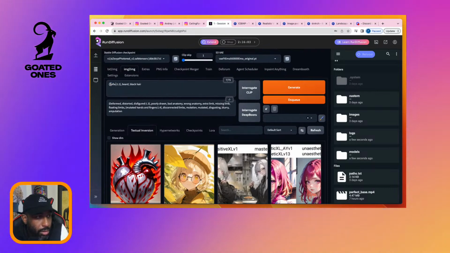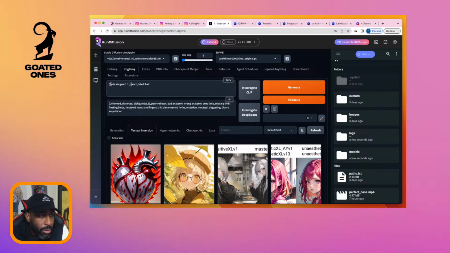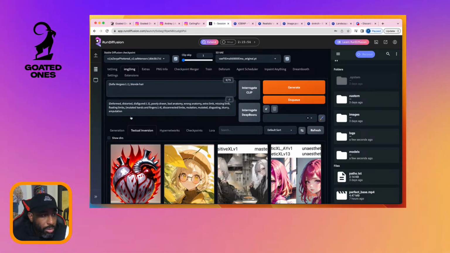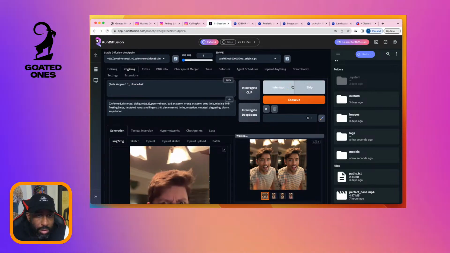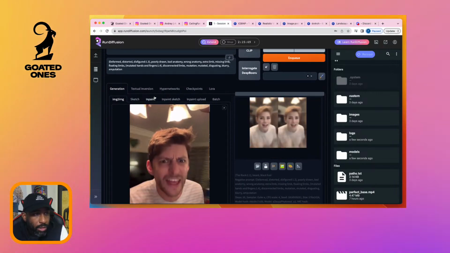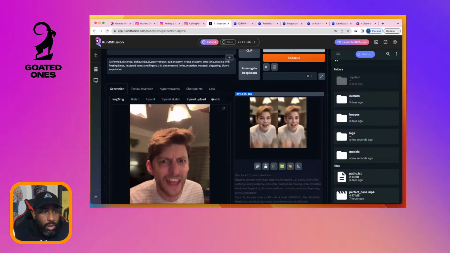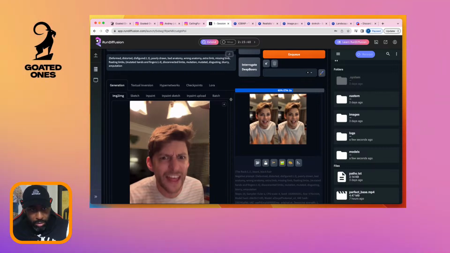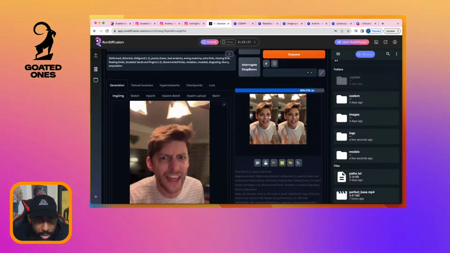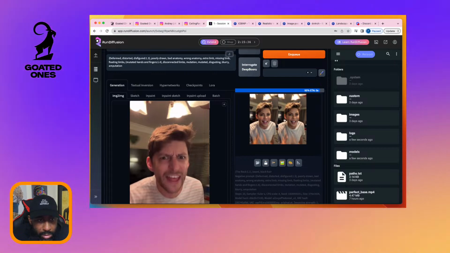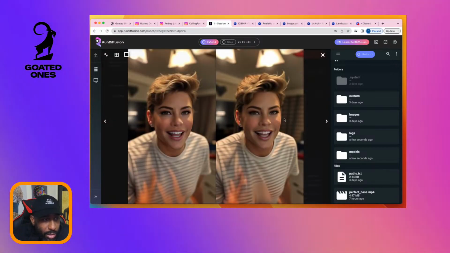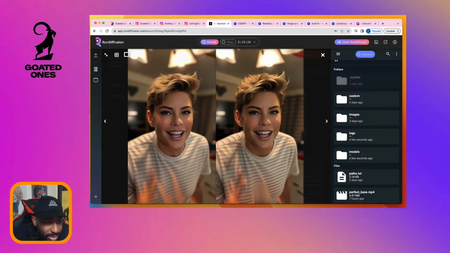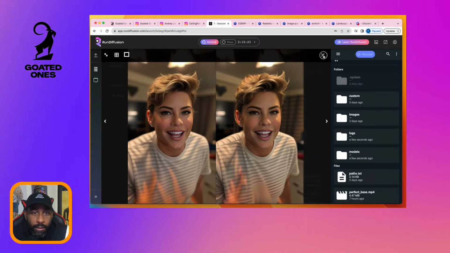Let's see if we can see what she looks like doing this. And there's all the same options of inpainting and batching and doing all kinds of stuff with this. So possibilities are really endless. But I just wanted to play around with it a little bit. Look at this. What? Oh, she got a little beard on this one. A little stubble. Ain't nothing wrong with it.